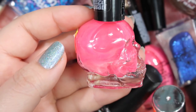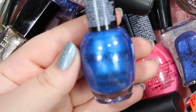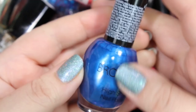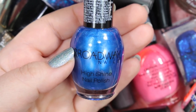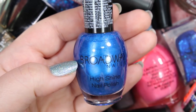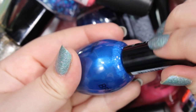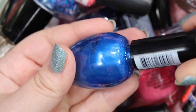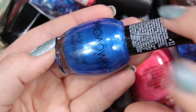This next one is another Broadway Nails called Bowling Ball. I used this during my September Sapphires, when I was wearing a different blue sapphire polish for every day in September. I really, really like this one — I have lots of these shimmery sapphire blues, and this one is really up there with one of my favorites. It's a really nice substitute for Sorcerer's Hat from Square Hue. So I'm going to hold on to this one. This is gorgeous — really strong scent, but I really like it.